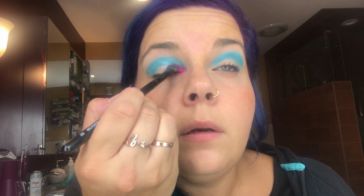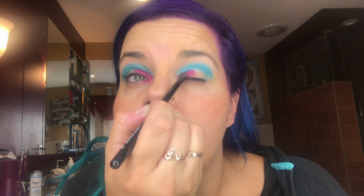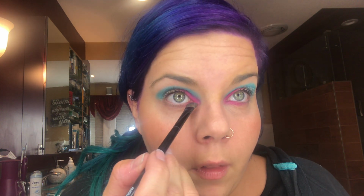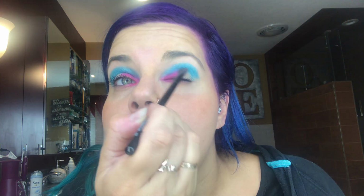Then you just want to tap it on. Do a little more of that in here. And then I'm just going to clean my brush off, and I'm going to blend just a little bit in here. Not a ton, because in that picture it's still super apparent where the blue meets the pink, but I like to blend it a little bit more in there.